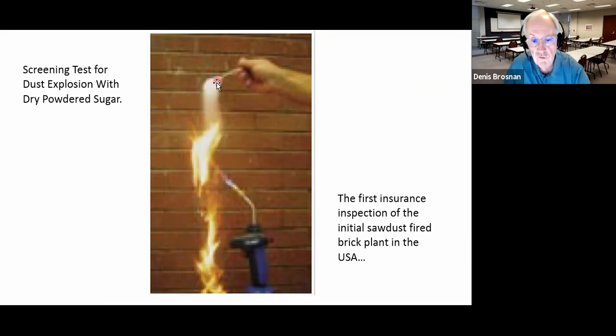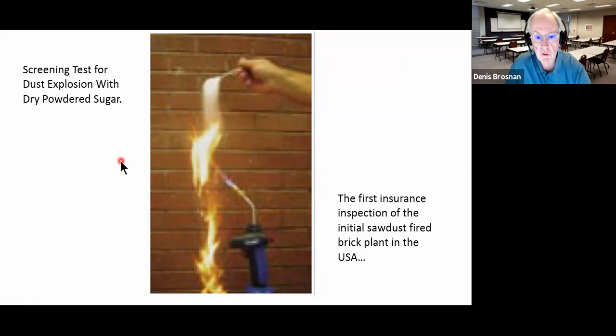Okay. Sawdust will also have a little bit of ignition right here, but not nearly this much, and coal dust will as well. If you take a ceramic powder like clay or aluminum and drop it through there, nothing will happen. Why? It's not ignitable powder.